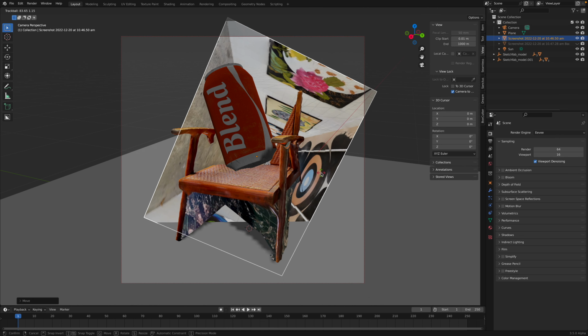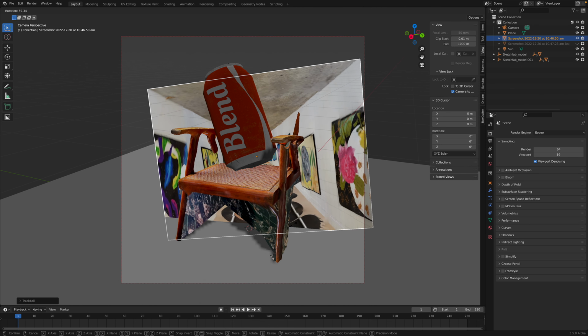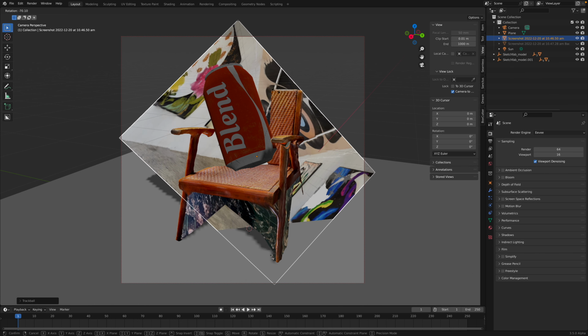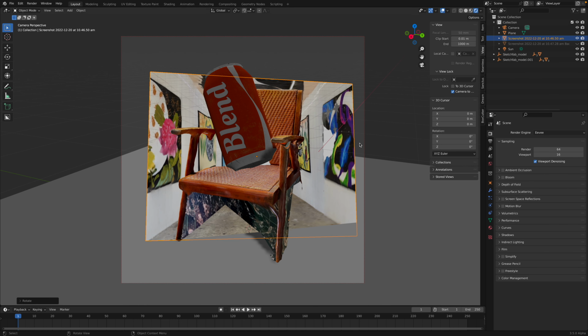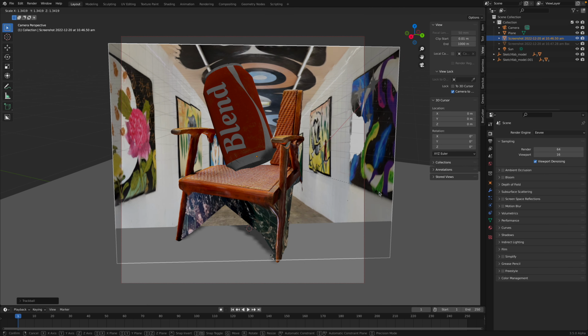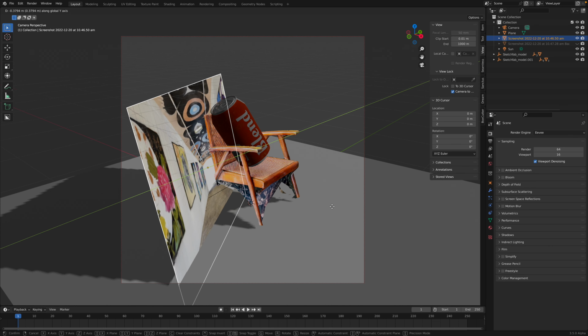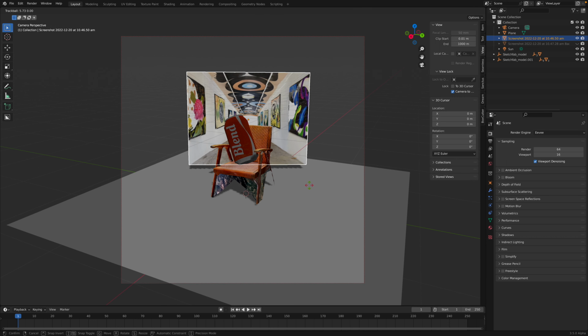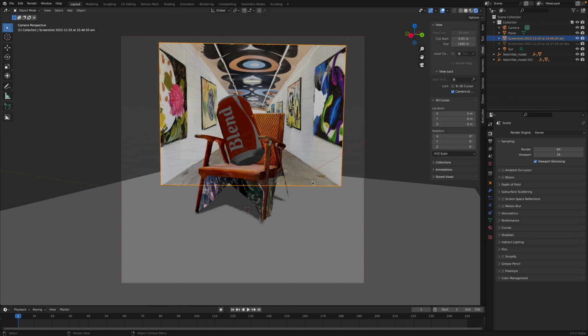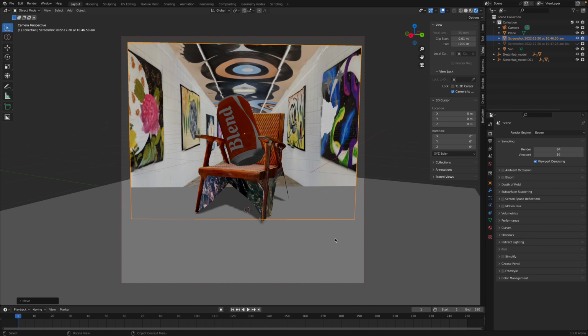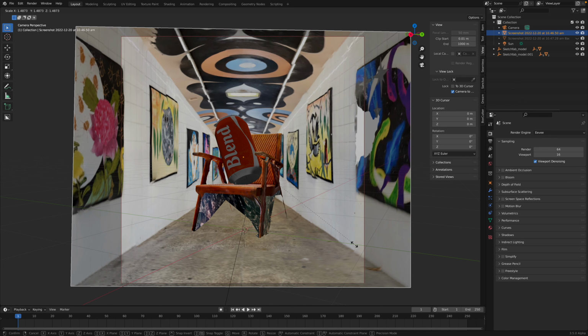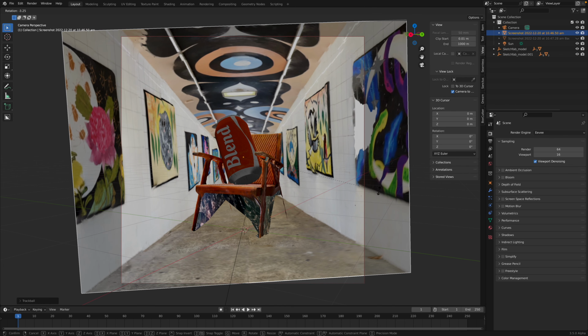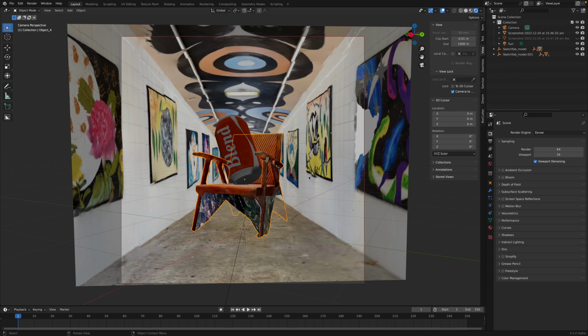There must be a way to snap it. Okay. Anyway, I can use this as a background, but I'm just going to place it at the background like that. So we don't need this floor, I guess. Okay. Tunnel, chair.